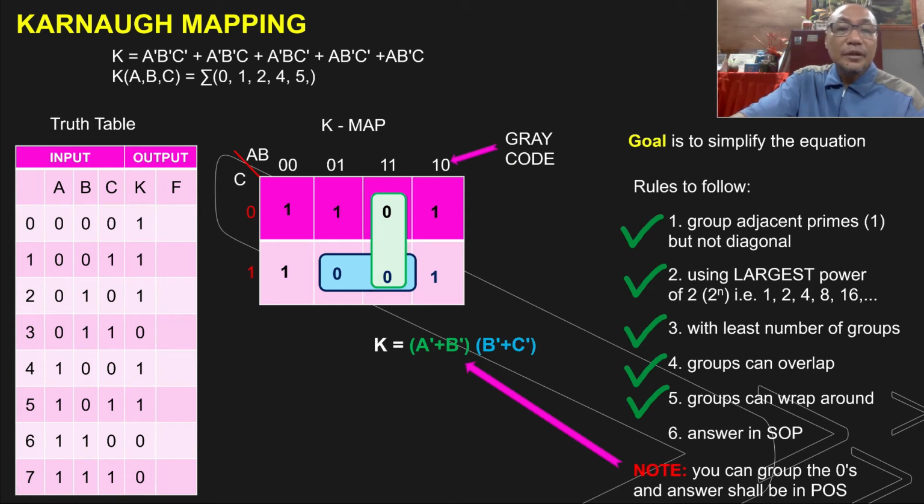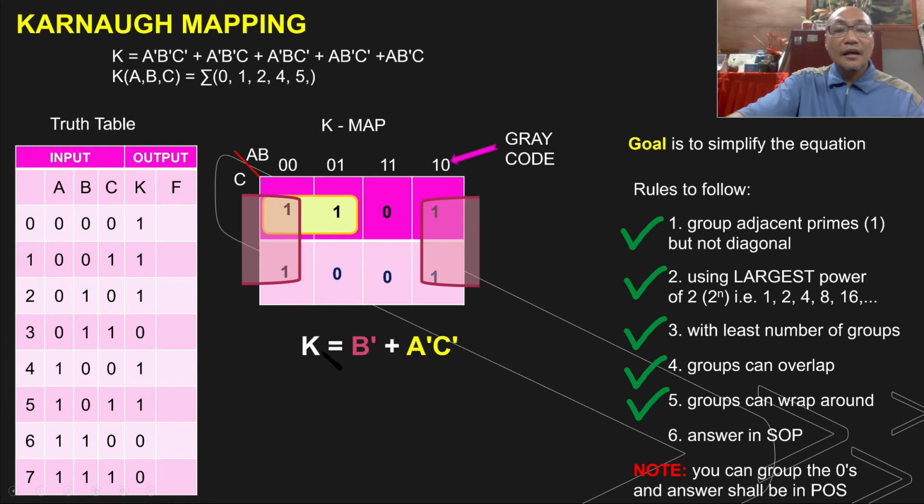With respect to this group, looking into this, what did not change in value is this one, which is the value for B. So therefore, since it's 1, it becomes B prime. Here, C did not change in value also, and that is equal to 1. So therefore, plus C prime. You might be saying, this is different from the previous value that we got a while ago, which is B prime plus A prime C prime. So please remember this value.